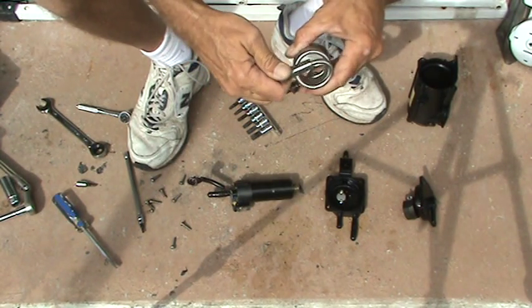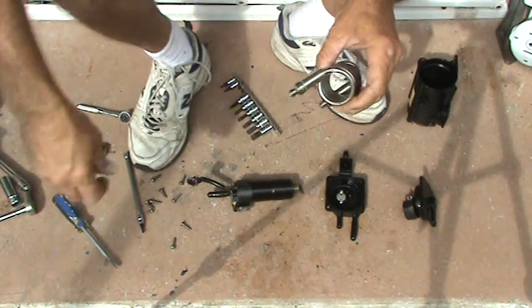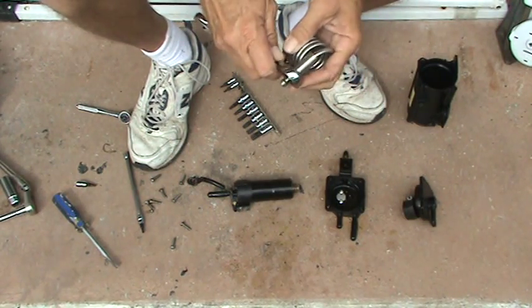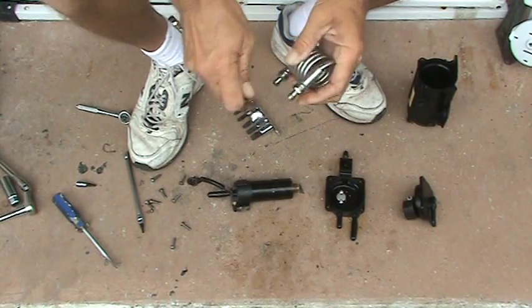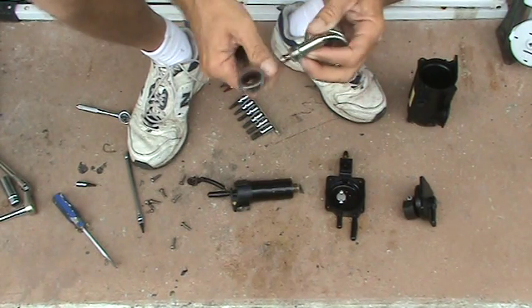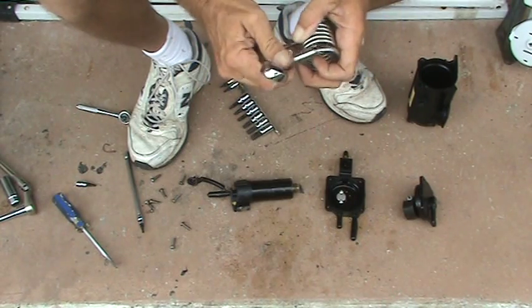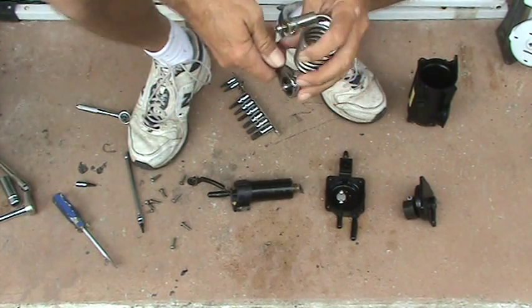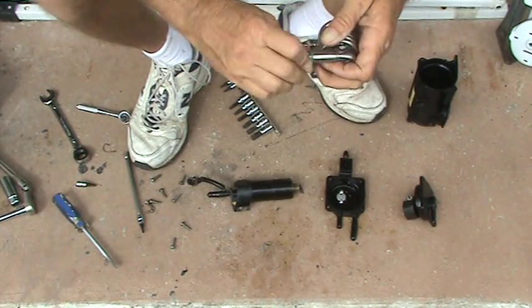That one went past. That's past flush here. It's actually countersunk a little bit. Now it's just a little too far. It's just the corrosion was holding it up where I couldn't do it by hand. That could be a problem. That seems like when I pulled these things out originally, they weren't in there that far. I think it had to go all the way in order to seal inside of there. This thing may have been screwed up from the factory.